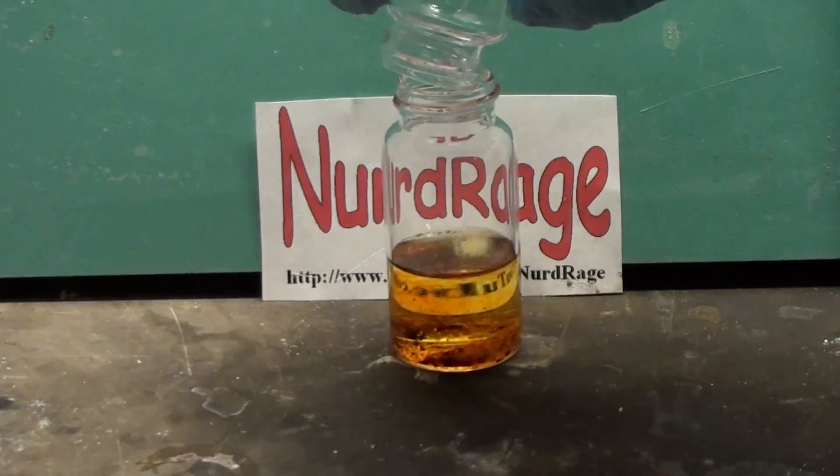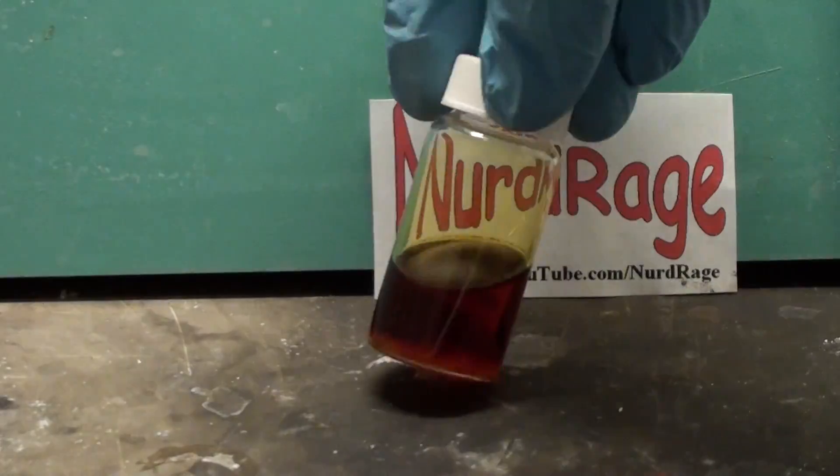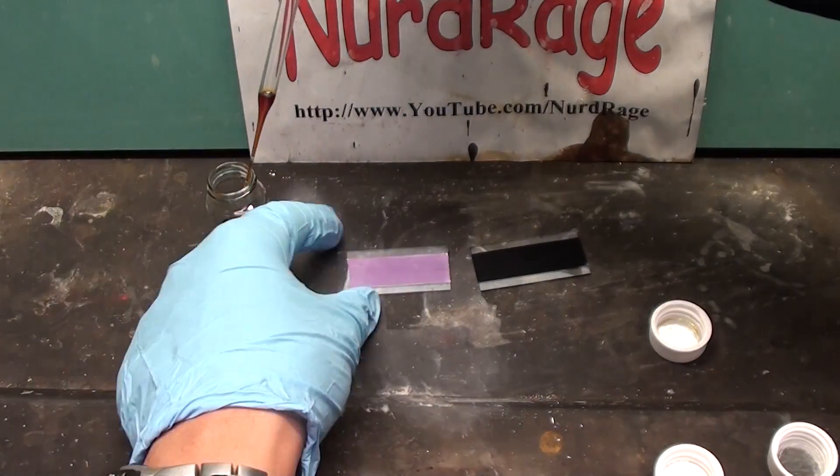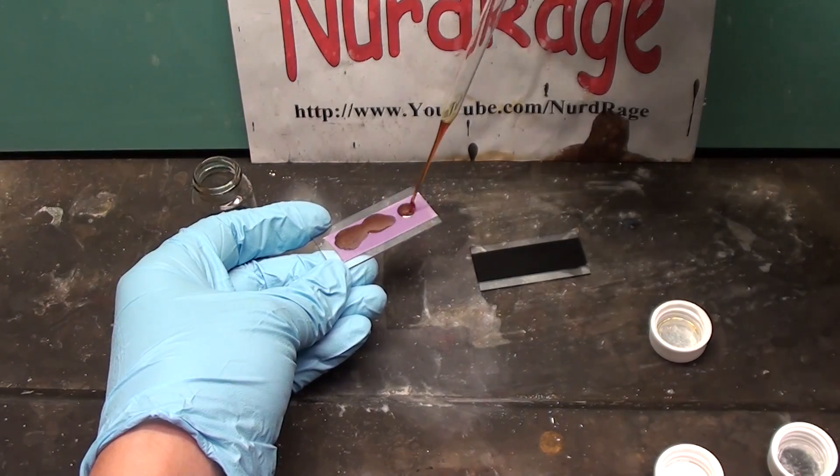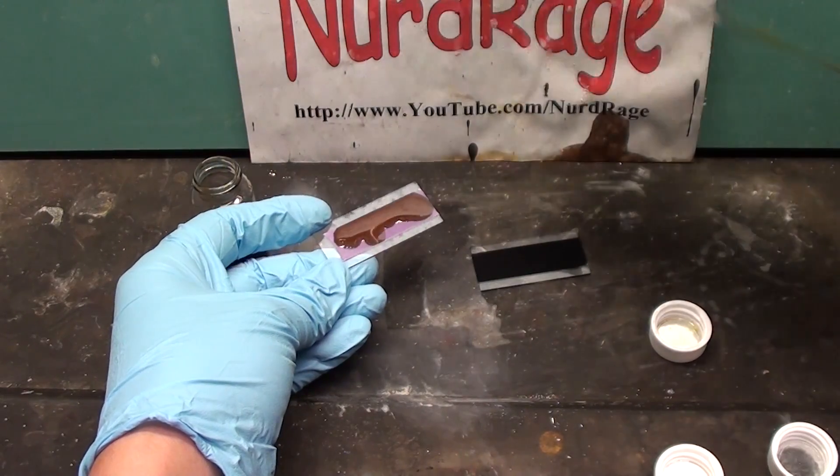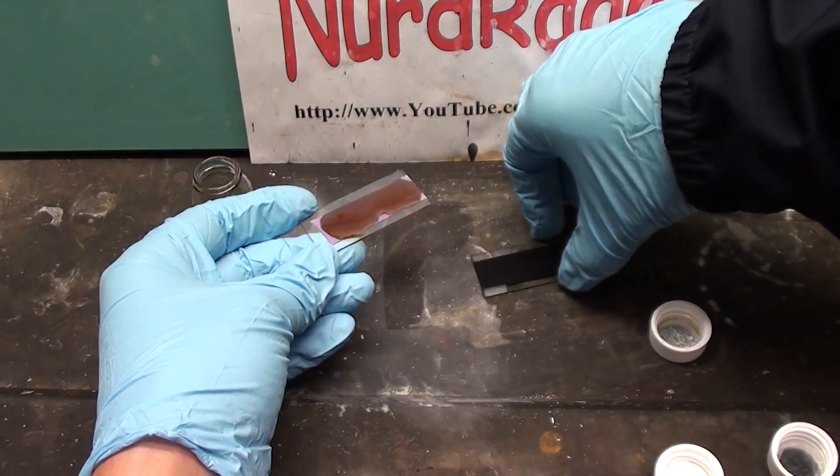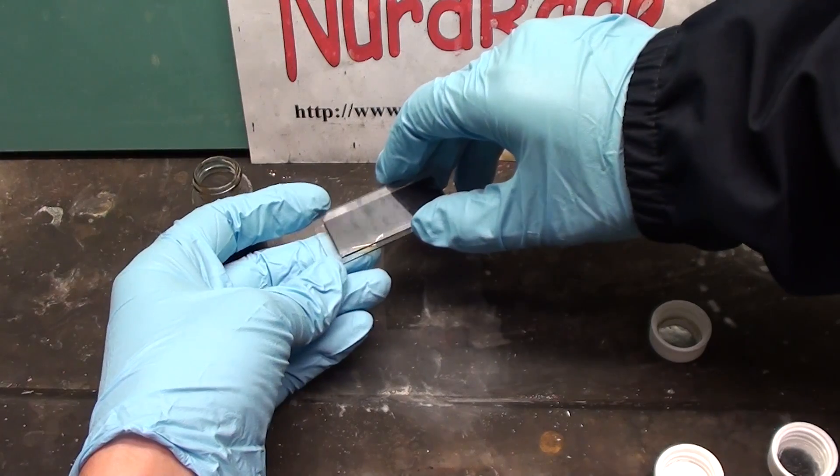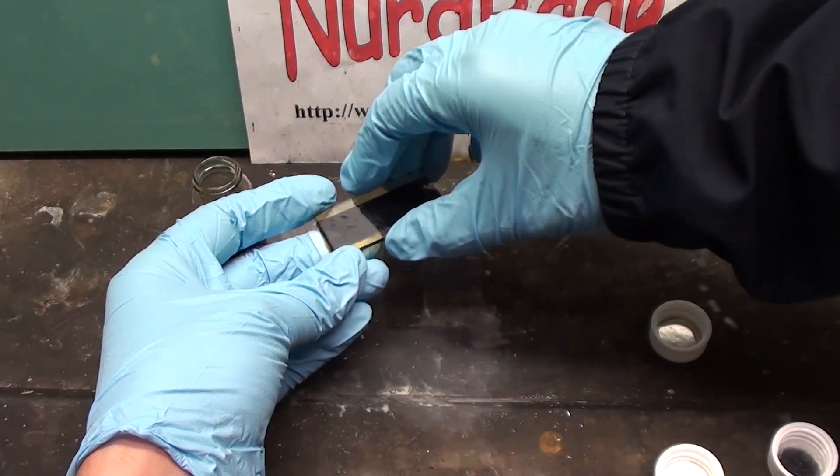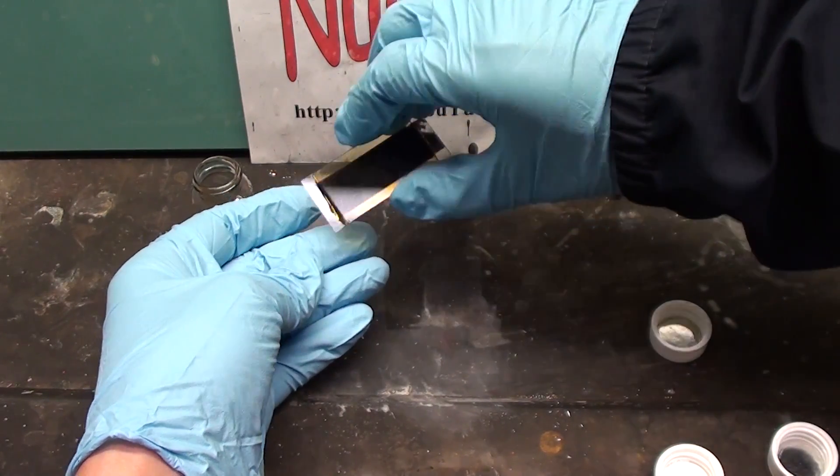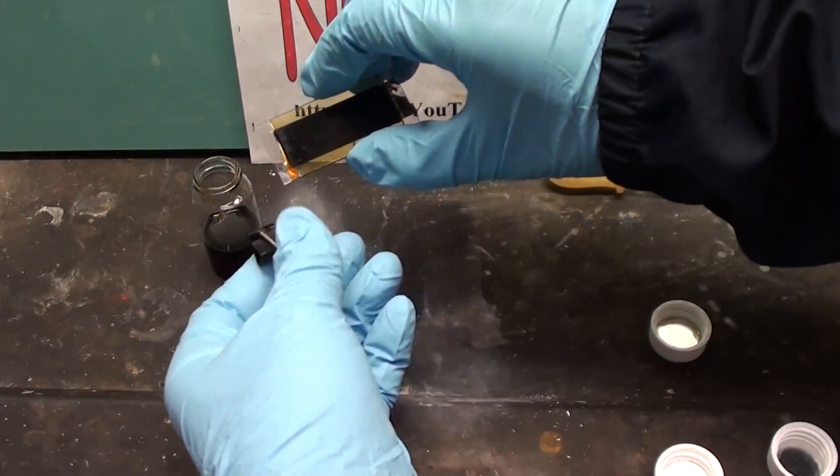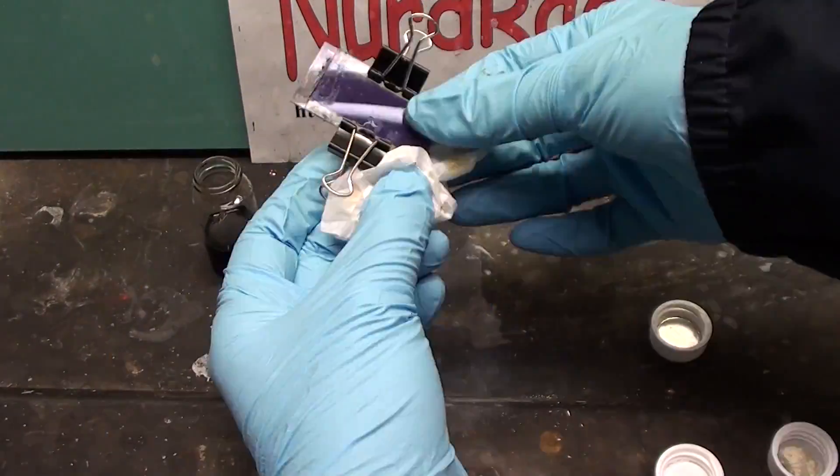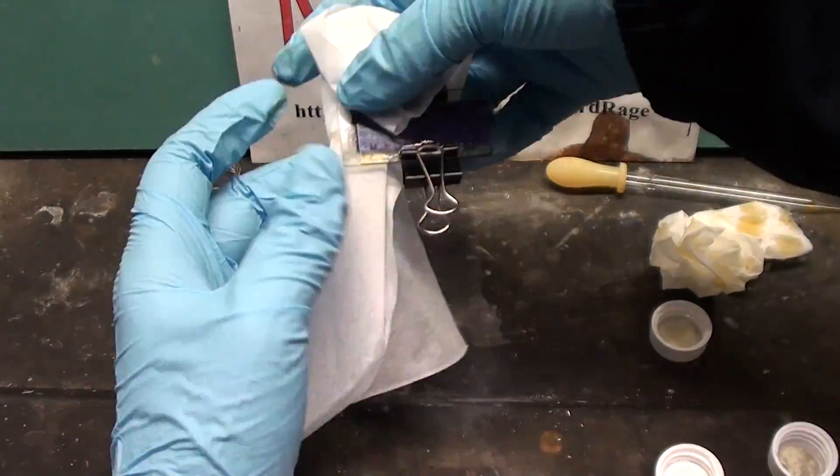Now for the assembly, place a few drops of the electrolyte solution onto the dry titanium dioxide coated electrode. Oops, I think I used way too much. I'll dab it off later. Now place over it the carbon soot coated electrode. Make sure the two sides with coatings face each other. Also be sure to offset the glass so that some of it sticks out on the edge. This is going to be our electrode contact. Now use binder clips to hold together the assembly. Since I used too much electrolyte it's oozing out the side so I'll need to dab off the excess.